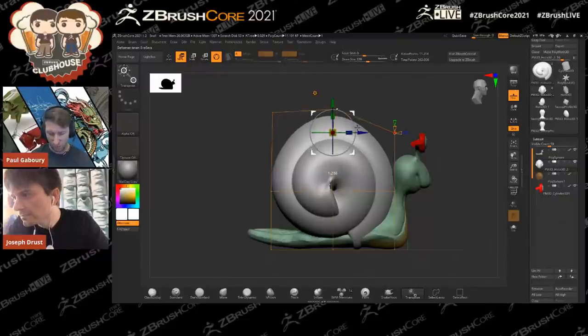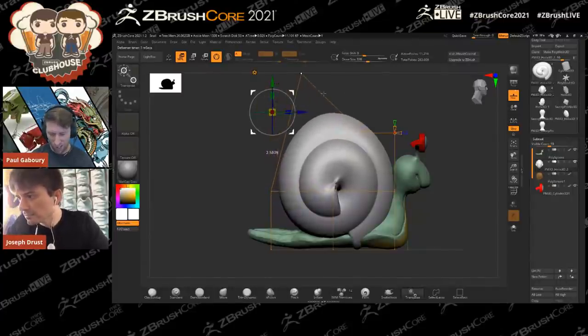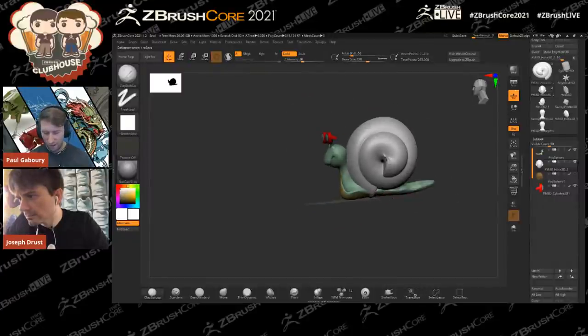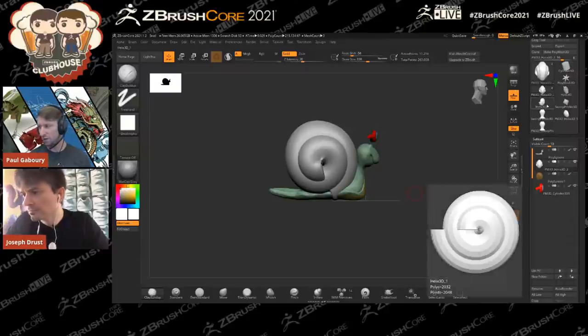And then an easy way for me to subtract. And now I can do a little more stylized snail backhand, right? But of course you guys relate this to your model, right? So this is a way for me to start working and looking at my model and start changing some things. So again, you guys should really play with these primitives.